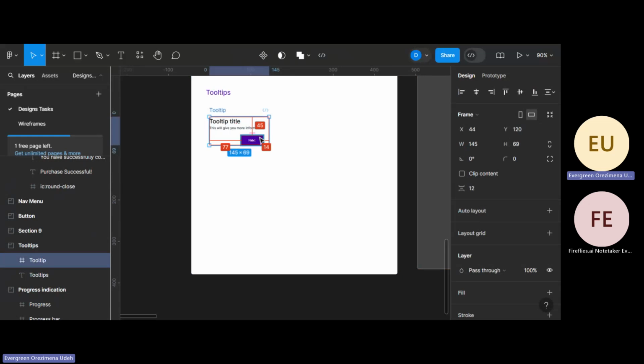Let's see, it's 14. We want to make it 12, so we remove 2. That's 12. And then we also want to pull it down here.